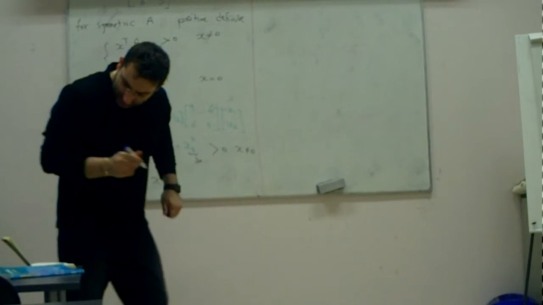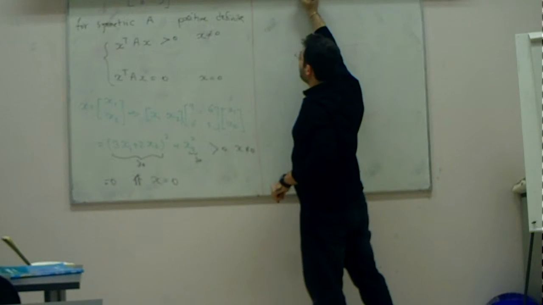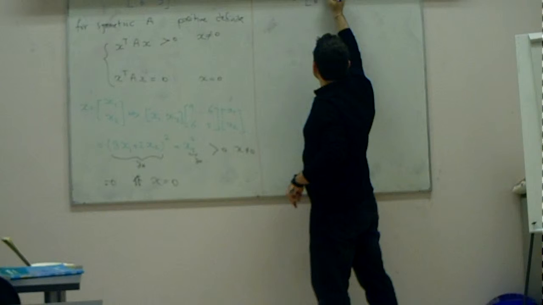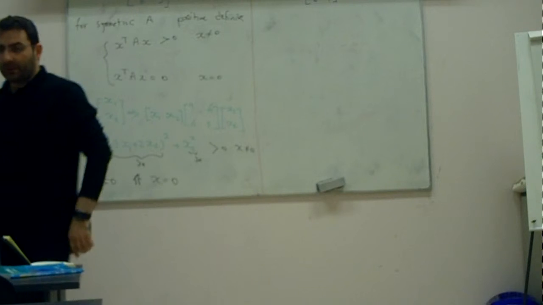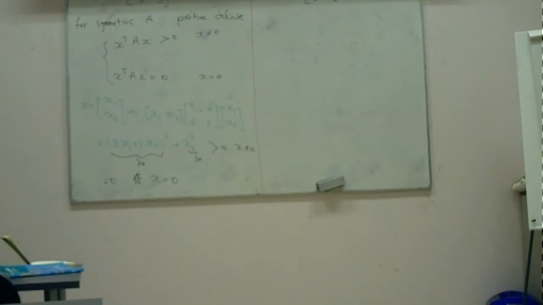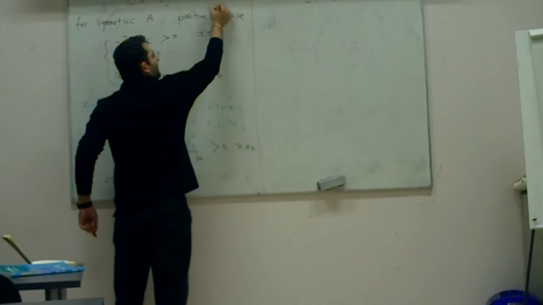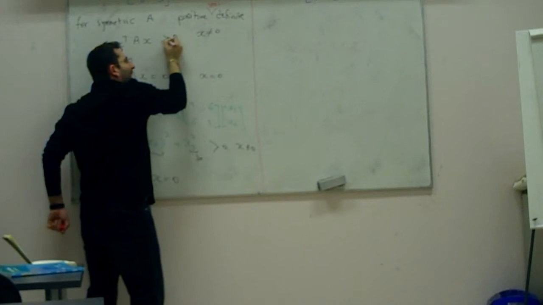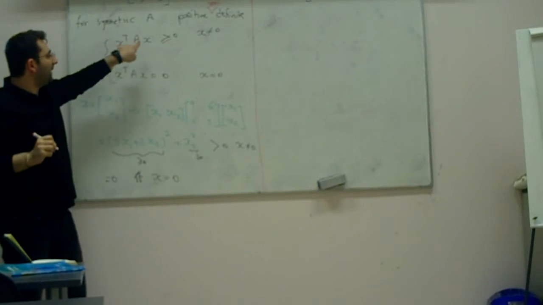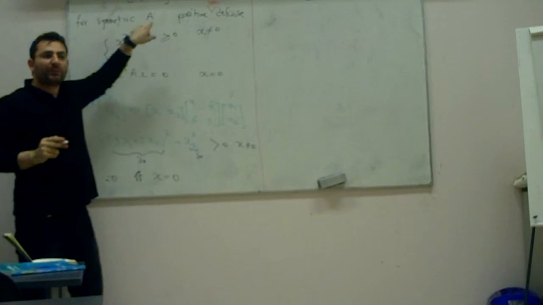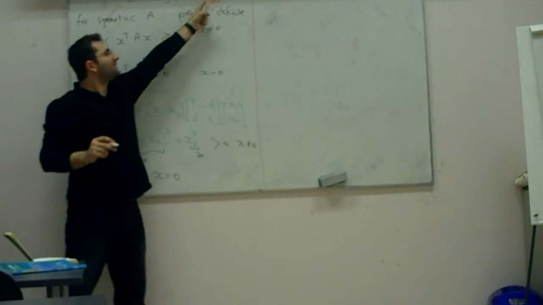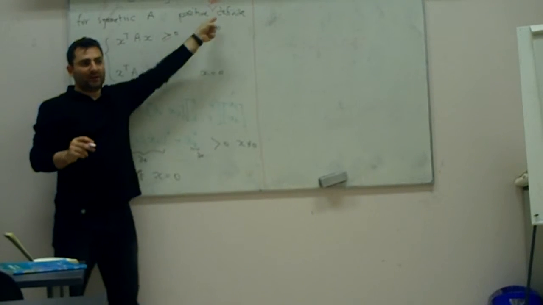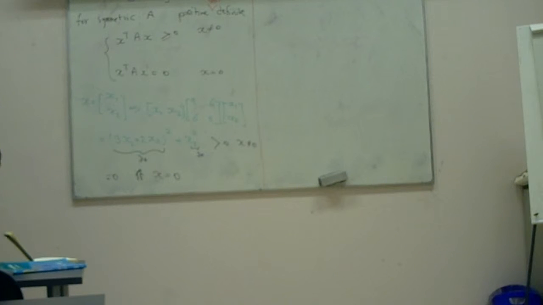Now we have another matrix, let's call it B, which is 9, 6, 6, 4. And we want to see if it is positive definite or positive semi-definite. What was the definition of semi-definite, by the way? For positive semi-definite, we have the equality also in here. In other words, if x is not 0, the result should be positive or 0. And if x is 0, we definitely get 0. So the red part means that we have to add this one. Now let's check.